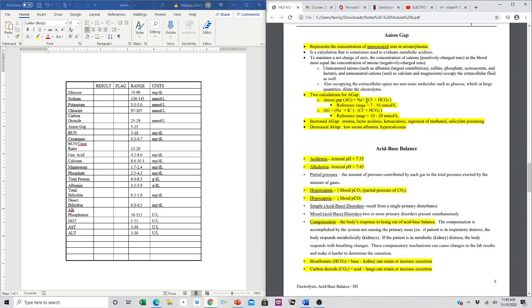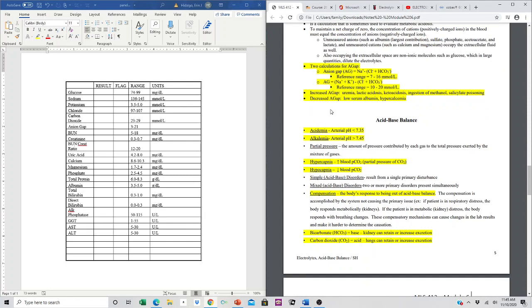Because the first formula leaves out potassium, you have a slightly different reference range. Part of the reason that there's two calculations is, depending on the quality of specimen, potassium can vary a lot. I believe this was the first formula for anion gap that was developed, and then this one was created to take potassium out of the game. But technically, they are both correct, so you would need to remember both of these.